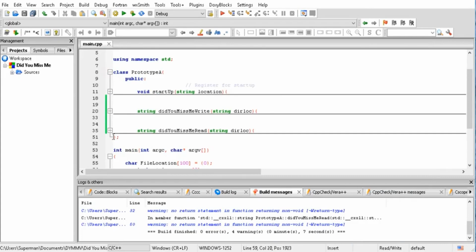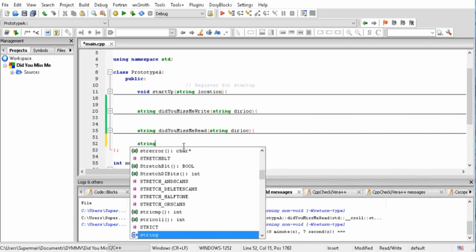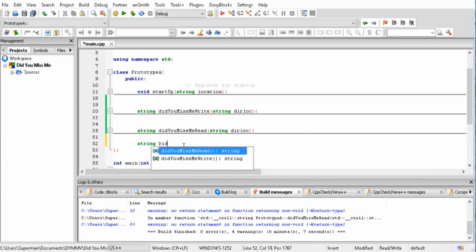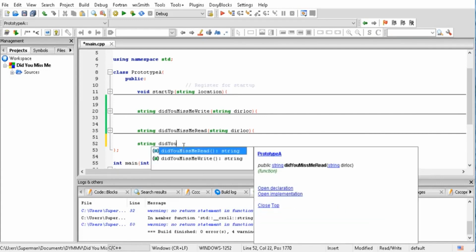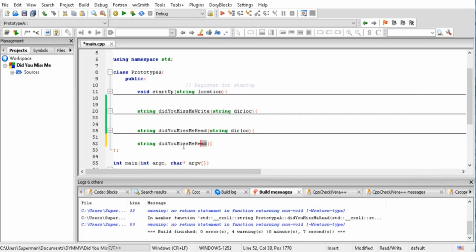Now I need to create one last function which would be for opening Notepad. I'm gonna call it, would be a string, and did you miss me, open Notepad.